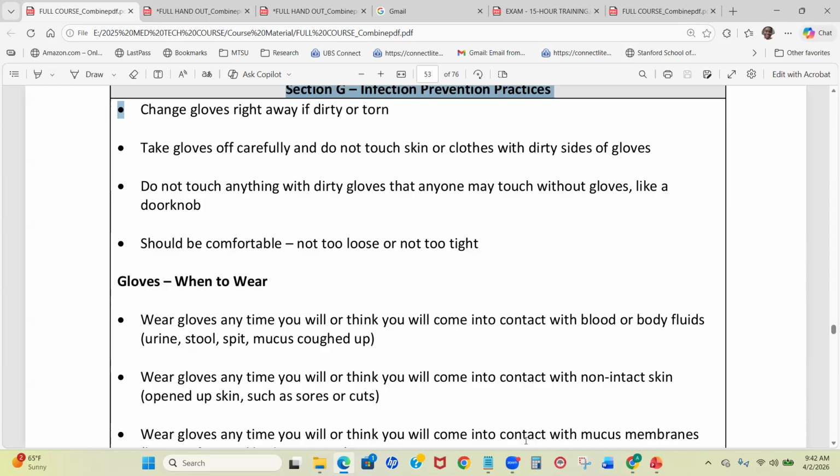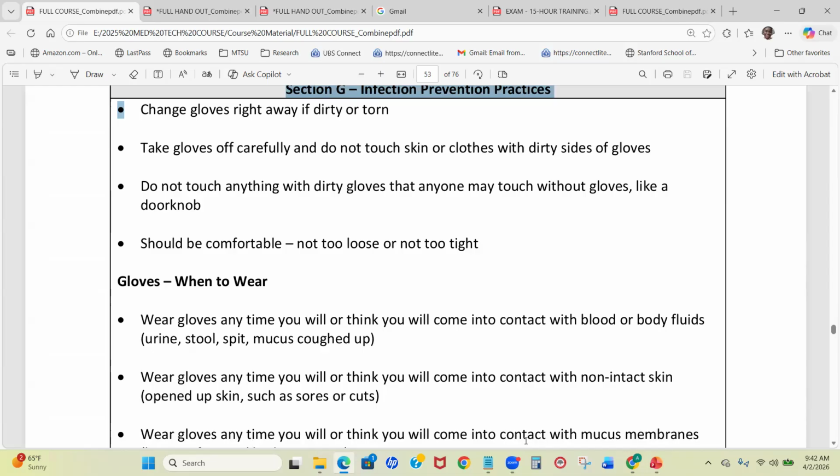So I'm always gloved up. The only time I'm not wearing my gloves is when I am done with every direct care and I'm sitting down, not doing anything, then my gloves are off. If not, I am always gloved. So it's all up to you. But we have to break the chain of infection. Always remember that.